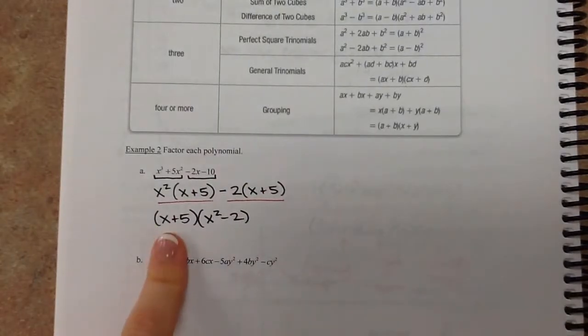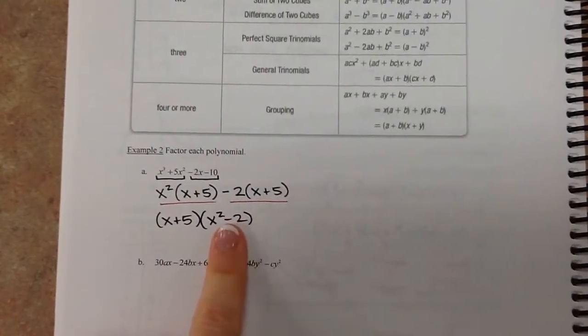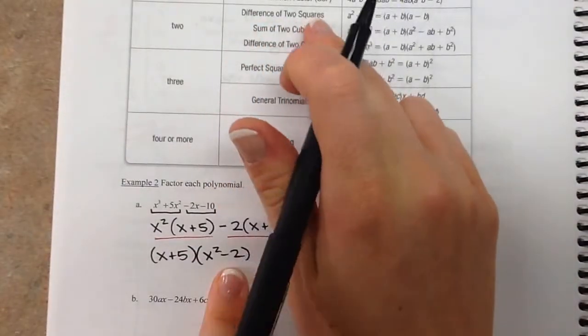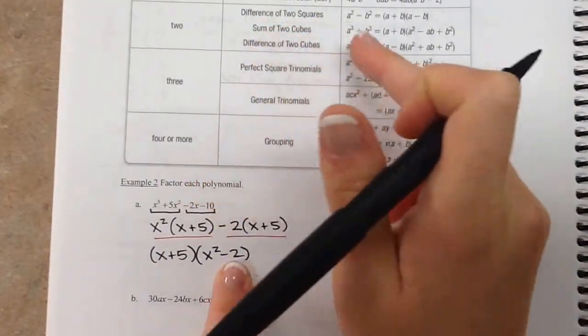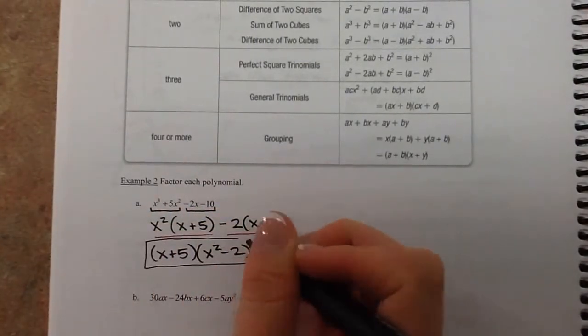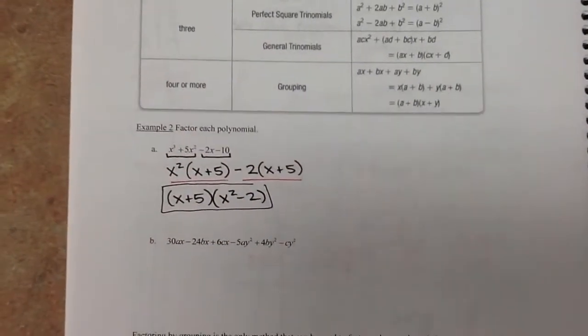All right, once you come up with a linear term, you know you're done. We have a quadratic term, so that might factor further. Let's see if it fits the difference of squares. X squared is a perfect square, but 2 is not. So we actually can't factor that any further. If it were like an x squared minus 4, you could take it a little farther.